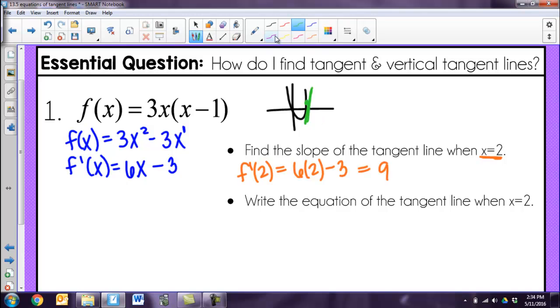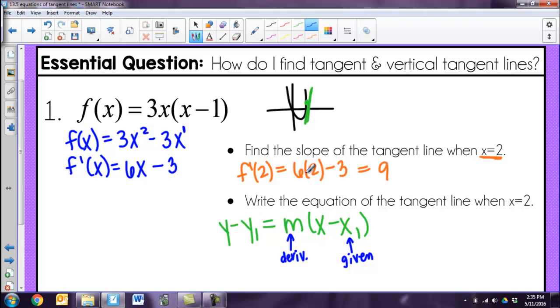And you probably saw this equation back in Algebra 1, but we have an equation called point-slope form. And what we need to do is fill in all the pieces. Again, your m right here is just going to be the derivative at that point. So that's the slope of the tangent line. We're going to pick a y1 and an x1. The x1 is going to be given, and we've got to figure out what was the y value of the original graph. So the hardest part about this is to figure out what y1 is.